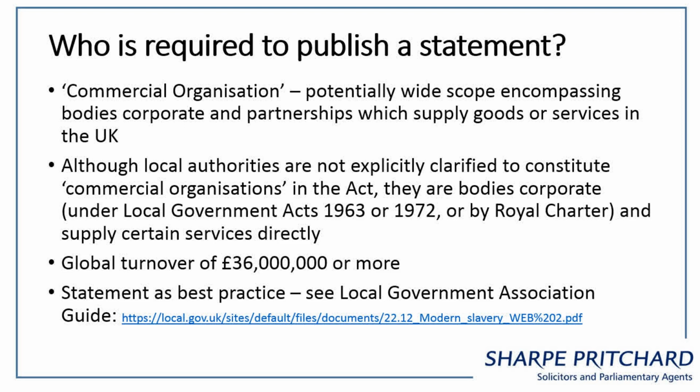So what exactly counts as a commercial organisation for the purposes of the Act? The legislation defines it as a body corporate or partnership with a global turnover of £36 million, which provides goods or services to the UK market. This would suggest that it covers not only businesses operating in the private sector, but also not-for-profit organisations, such as charities, voluntary sector associations, educational institutions, and other similar bodies.